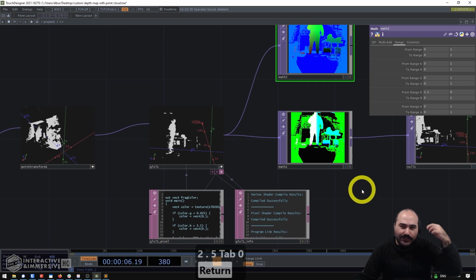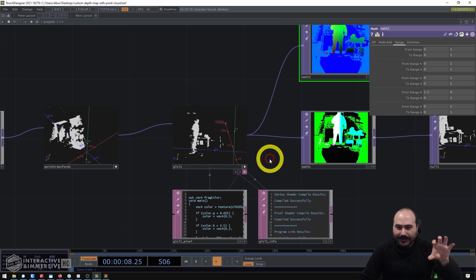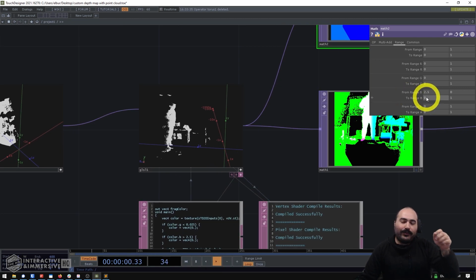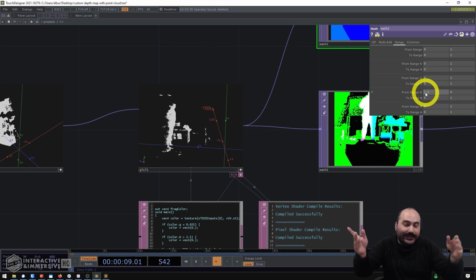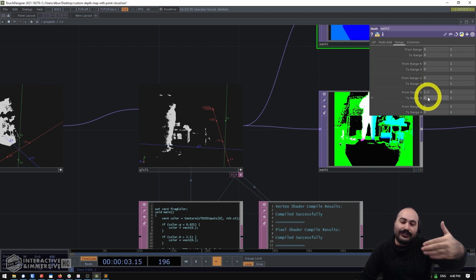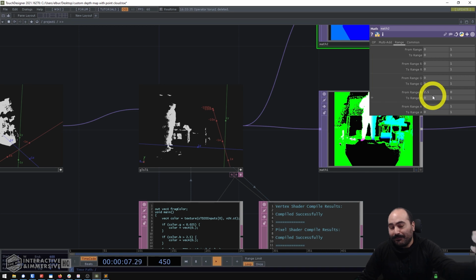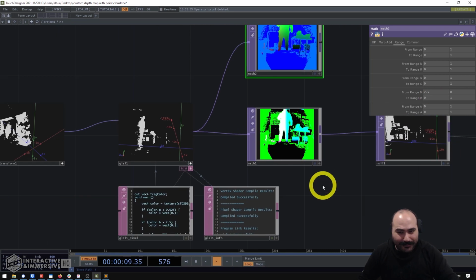Now, if you have trouble visualizing this, here's a good way to think about it. We know that we want the farthest away objects to be darker, and we want the closest ones to be brighter. That's why we're ranging from 2.5 to 0 instead of going from 0 to 2.5. Because if we did that, then we would have the closest objects to the camera be the darkest ones, and the farthest ones would be the brightest ones, which in most cases is not what people want.